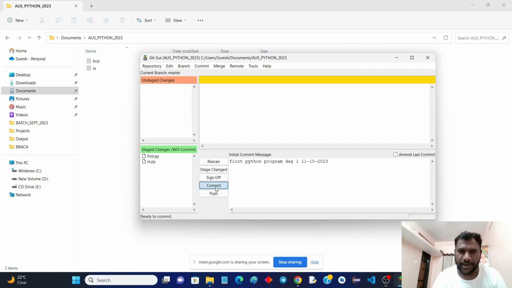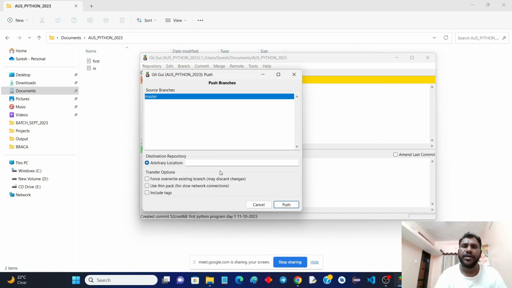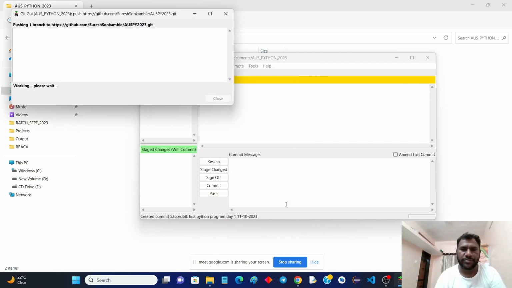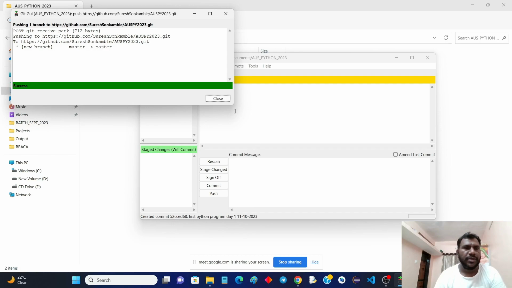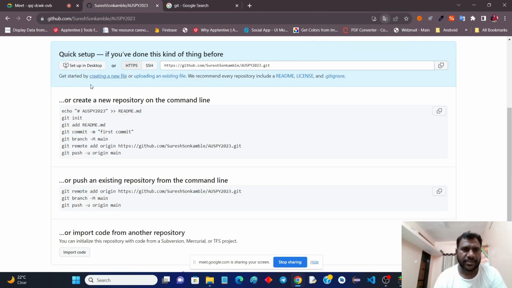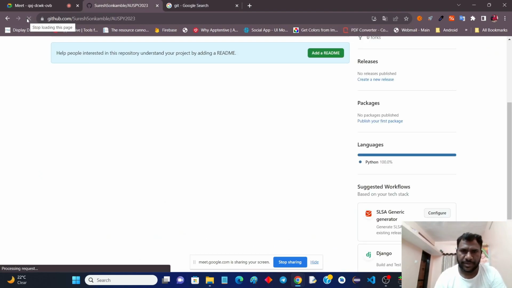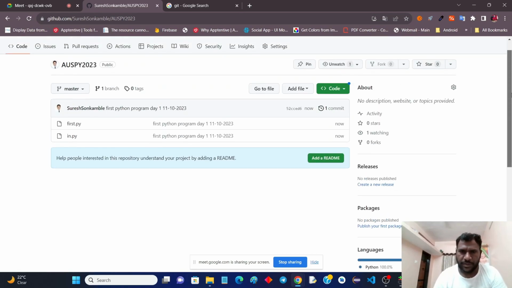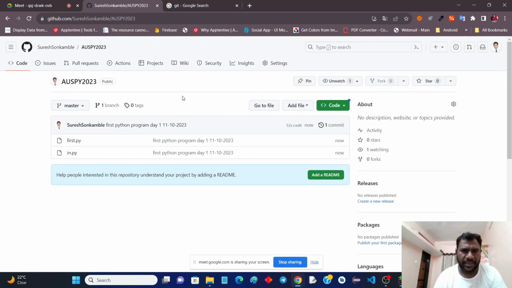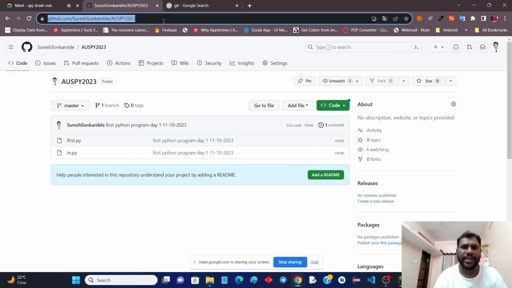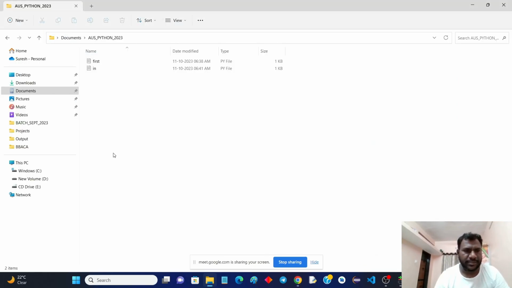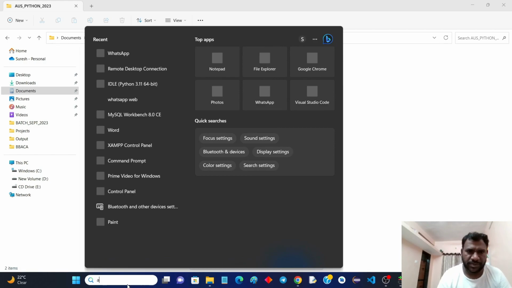Okay, so just commit it, push. Now it will ask which location you want to upload to. We copied that link, so just paste it here and push. Done. It is successfully uploaded. So go there and you can check. Just refresh it. Yes, I have GitHub Desktop as well and it works, no problem. So this is the file. I will simply share this folder with you so that you can access any file I have uploaded. Okay, no problem. So I will just WhatsApp it.